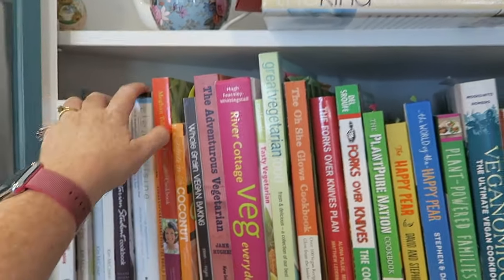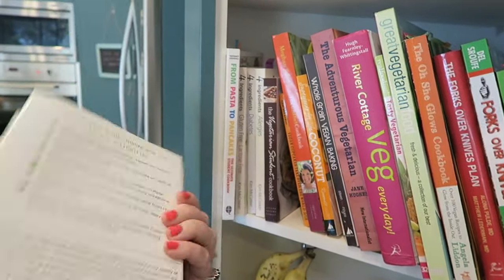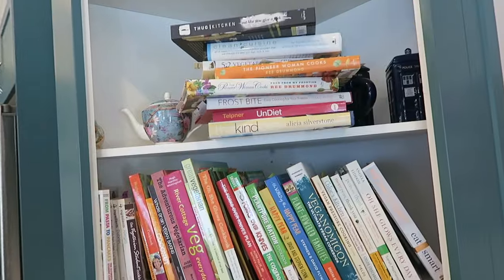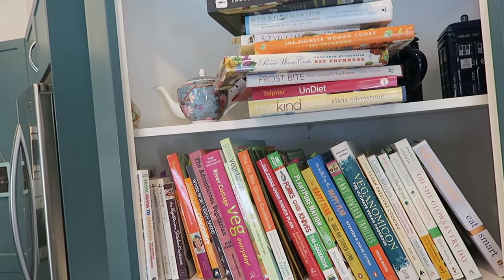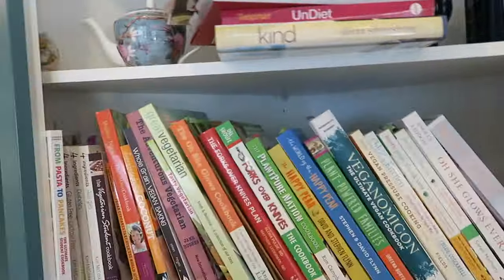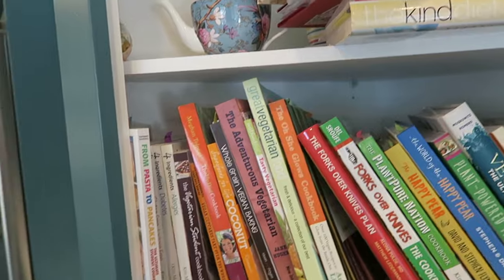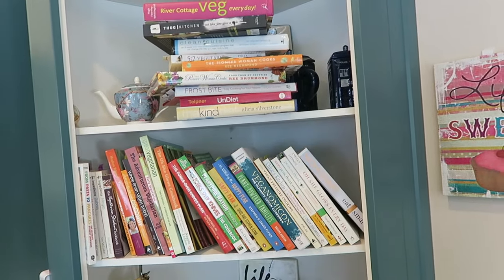I could probably, look, I can let go of that one, even though it's really good. I've got some recipes from that because I've also got it on Kindle. So let's send that one off to someone else. I'd like to get that collection down even more. I feel like I've got too many cookbooks and I don't look at a lot of them. That one can go. I've never cooked anything out of it, despite having looked at it a number of times. I'll go through the rest of them and have a look at them all.